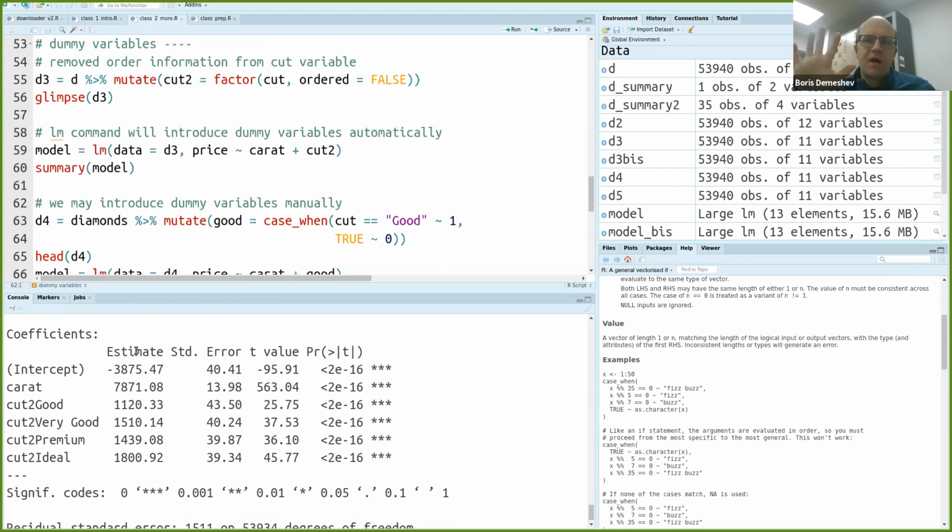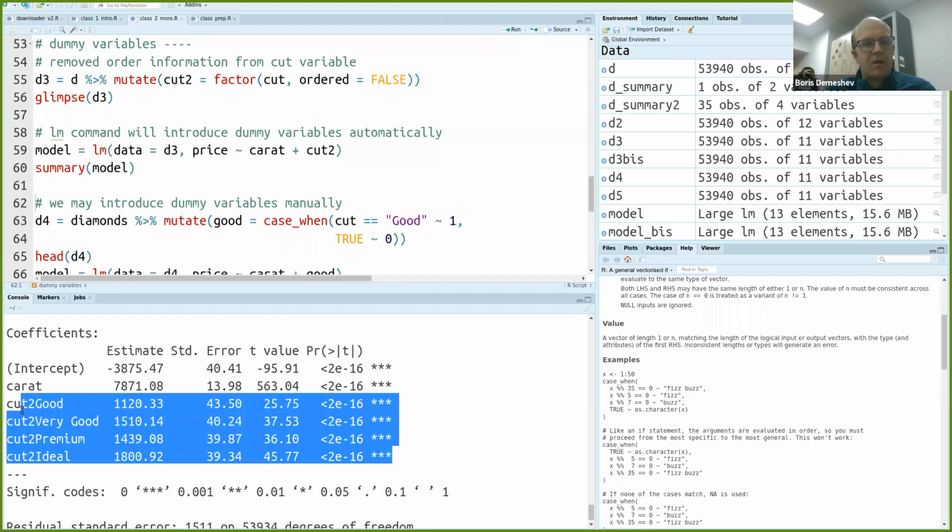So if there are 5 levels, fair is first in the alphabet, before good, before premium, and so on. By default, you will not see a dummy variable for fair cut diamonds.